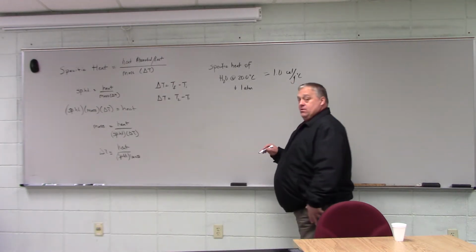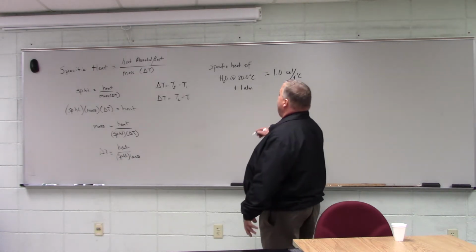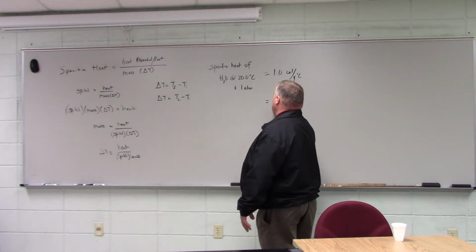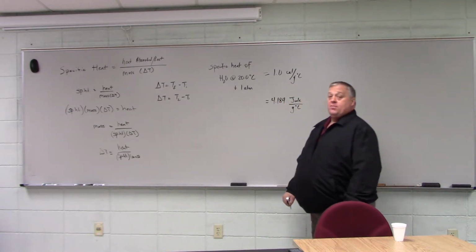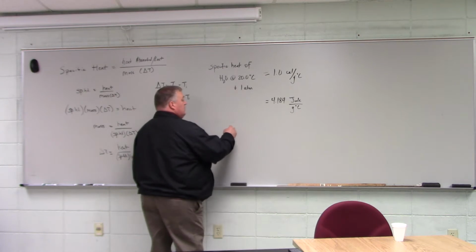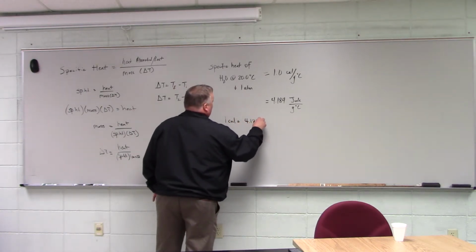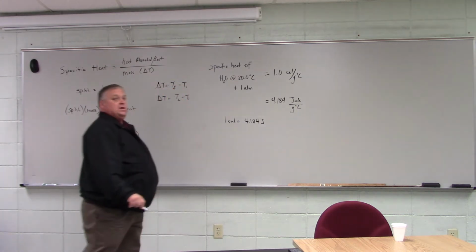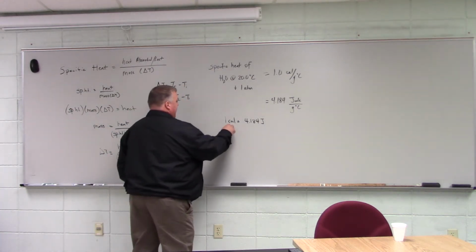The calorie unit is the English unit of heat. If we want to talk about it in terms of metric units of heat, that will be 4.184 joules per gram degree Celsius, because we have a conversion factor between calories and joules where 1 calorie is equal to 4.184 joules. Now this calorie here is an energy calorie.